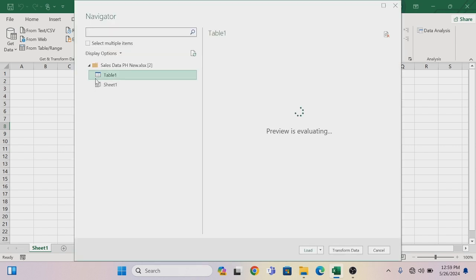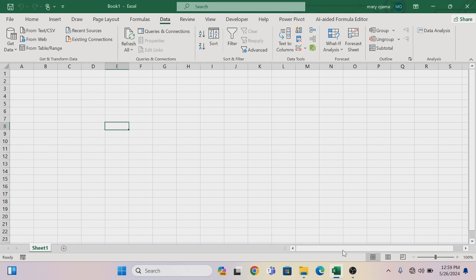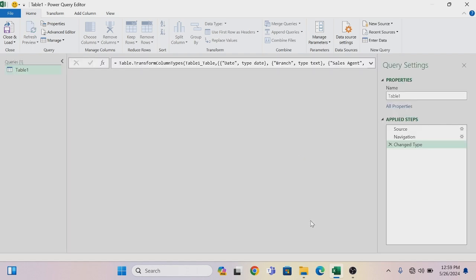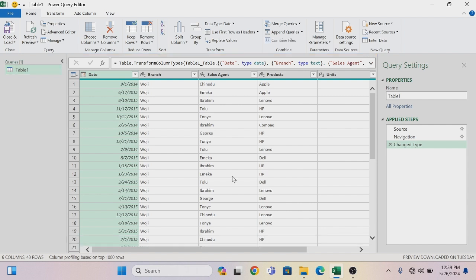Click on Table 1, and there's the file we want to work with. So Transform Data, for it to take me to the Power Query Editor. So we're right here.